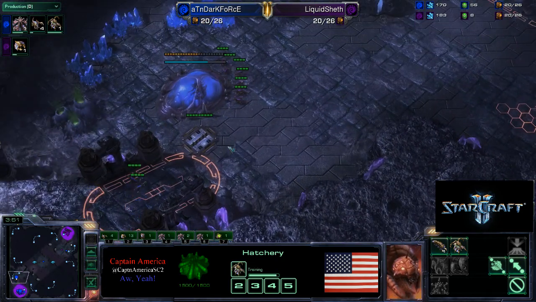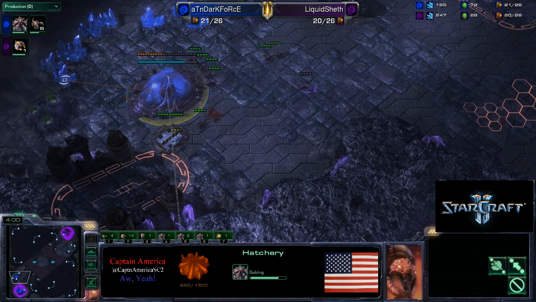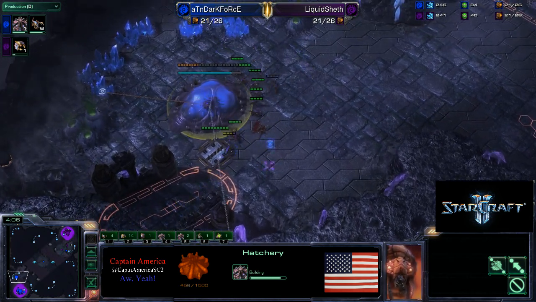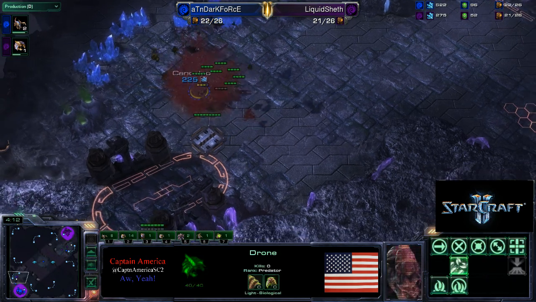4 more lings on the way. And the question will be, can he save the hatchery right now with these 2 lings? Coming in here, DarkFoRcE actually, oh, look at that micro. Sheth saving one of his lings, able to get one from DarkFoRcE. And this hatchery is going to be cancelled, I believe, in just a matter of, yes, there we go.